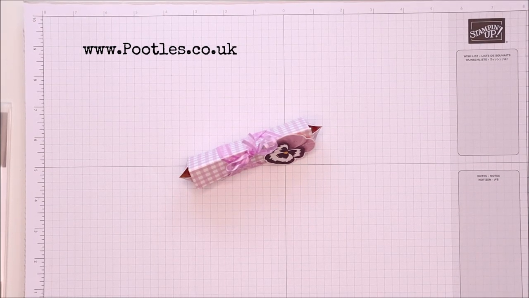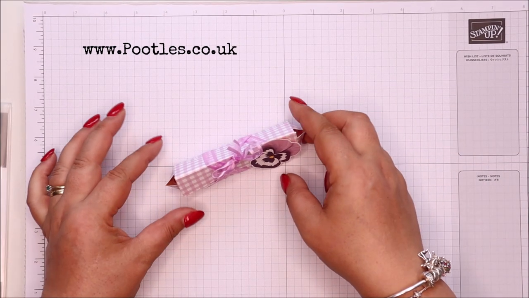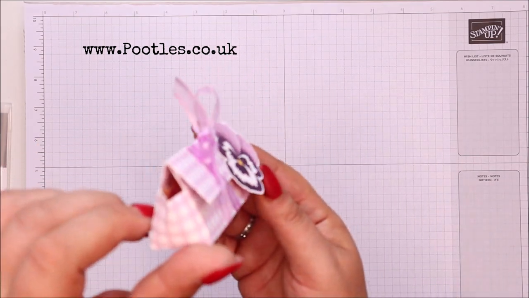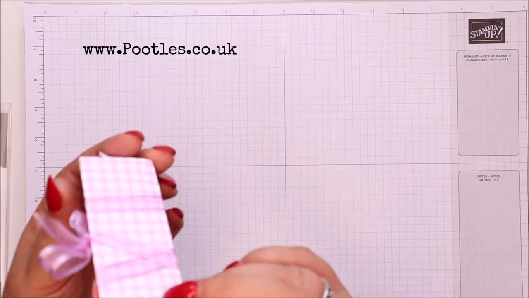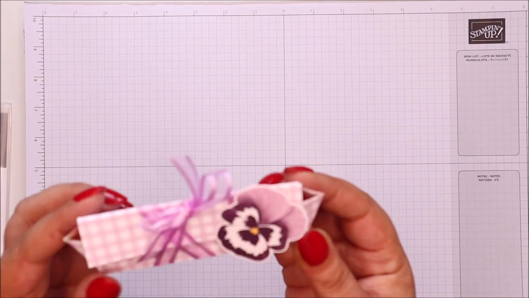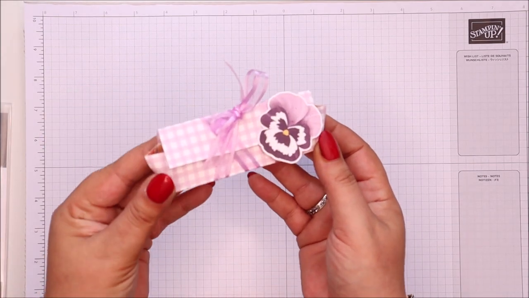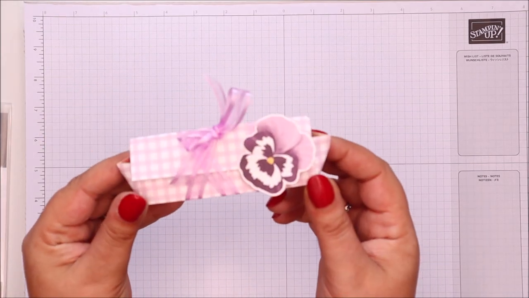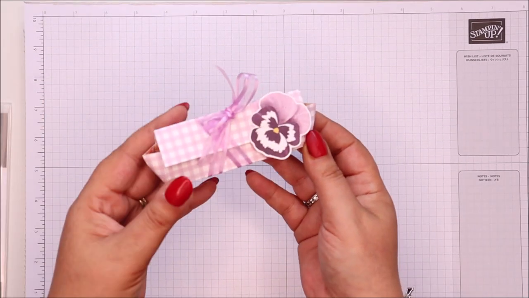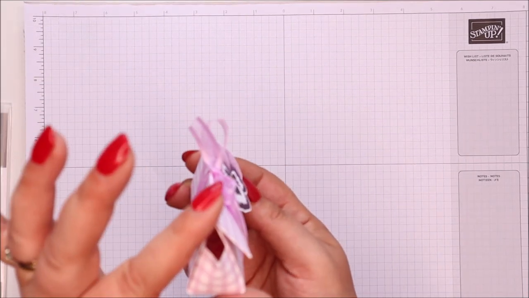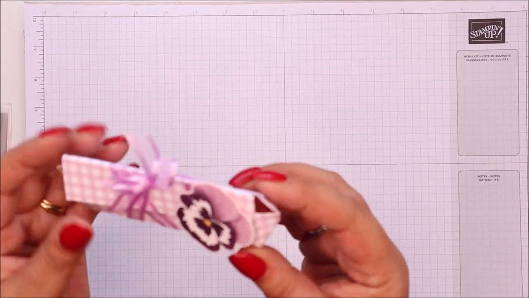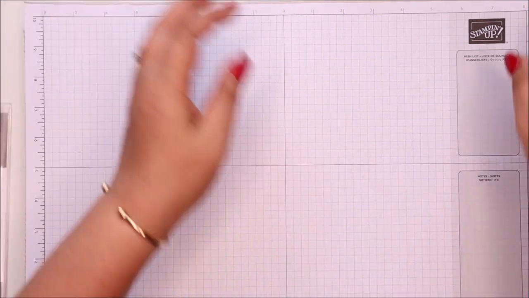Hi there, it's Sam from poodles.co.uk. Thank you very much for joining me today. Today's project is a little gingham basket. I designed it with the thought in mind that maybe you would add it to a little picnic with some treats, maybe some little sweeties, or it could be a nice table favor. It's super cute and super small. So I'm going to show you how to make it.